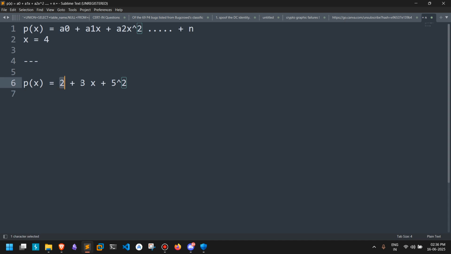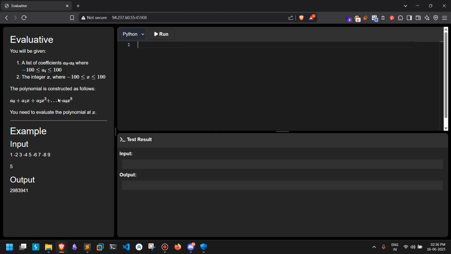So this will be 12, and 5 times 16 is 80, so 2 plus 12 plus 80 is 94. That will be your answer.